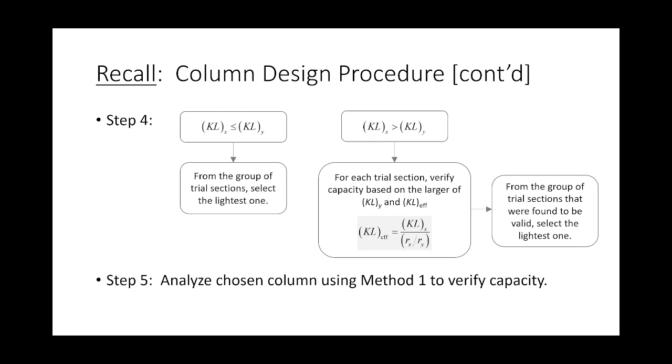Let me give you an example, okay? The homework that you just did, you selected a family of shapes for problem 2, and 2 of them had the same capacity, right? They had the exact same capacity. Both had, what was it, 631 kips? 633. Okay, all right. But that didn't matter, right? One of them was lighter than the other. It doesn't matter what the efficiency is. You're still going to go with the lighter one, even if they had the same efficiency. It just doesn't matter. So that's going to happen.